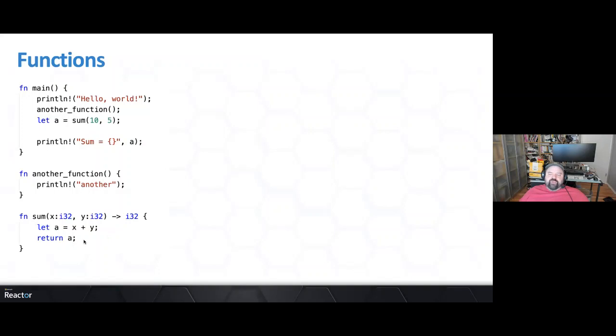This is not overly idiomatic Rust. Normally, you would just say x plus y, no let, no return, no semicolon, just the expression x plus y. And that's enough. The final expression in a function will be interpreted as the result. Just be careful. If you intend to do that, but you accidentally put a semicolon at the end of it, that turns the expression into a statement. Statements don't have return values, and therefore this will return the unit structure instead of the expected I32, and the Rust compiler will be like, hey, what are you doing? So you either have to explicitly use a return statement or just have a final function that's an expression that represents the return value.